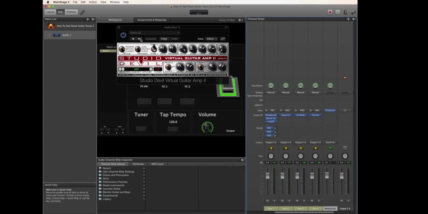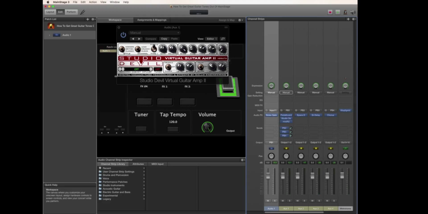As you can hear, the guitar sound started with a cleaner sound as I rolled the volume back off of the guitar, and then as I rolled into the chorus, I dialed the volume up on the guitar, and it got much grittier. And that's how you can achieve a great rock guitar tone out of MainStage.